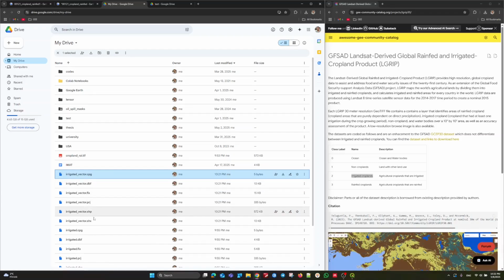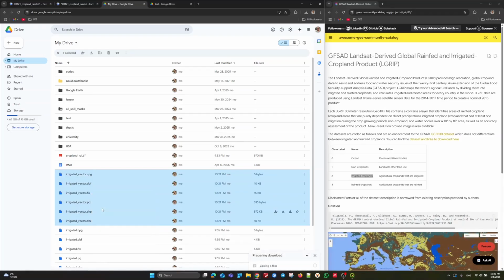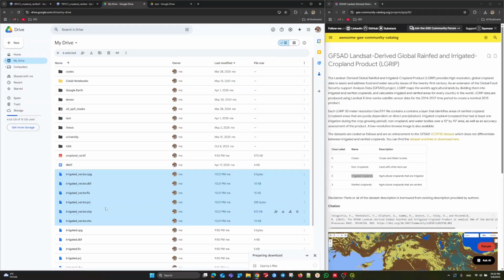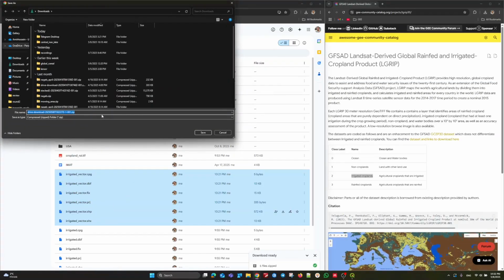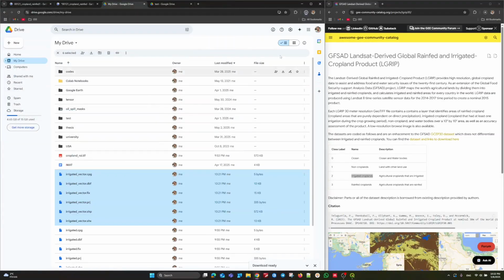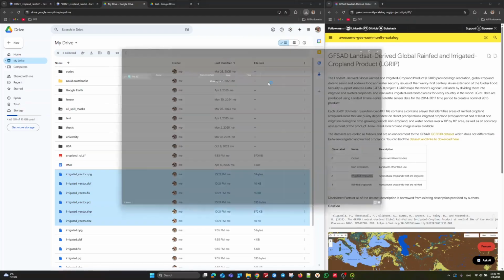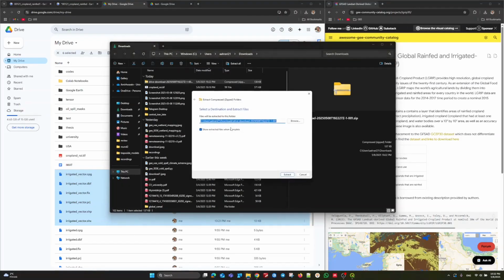A couple of system files are available here. Select them all together and click on download. After a few moments the downloading started. It is a zip file, and now click on save. The data downloaded successfully. Go to the drive and extract all.